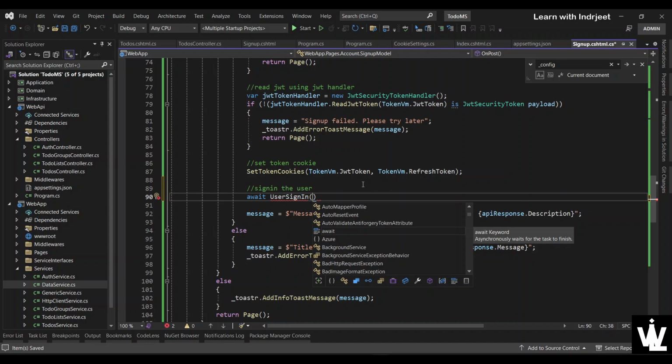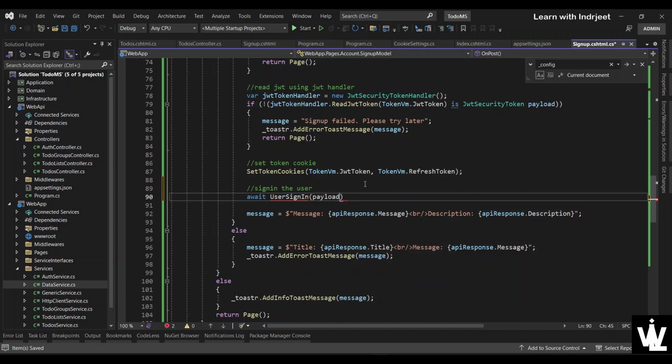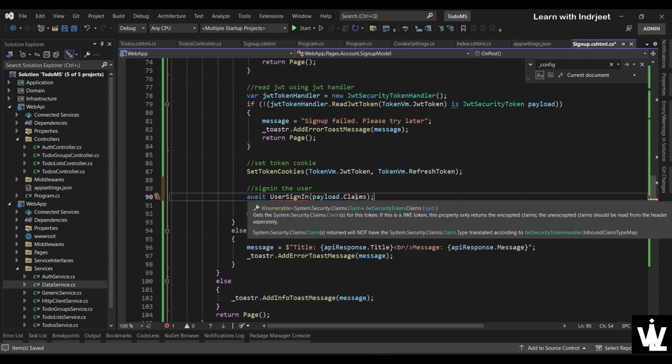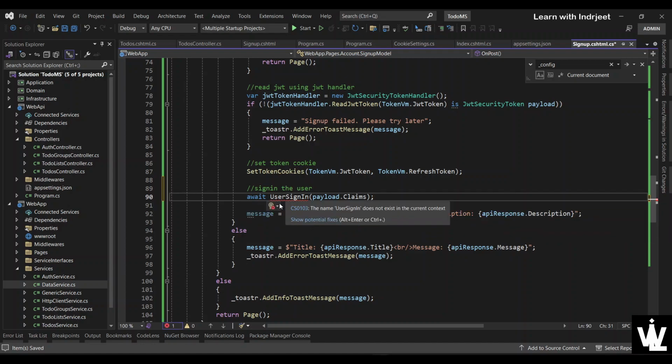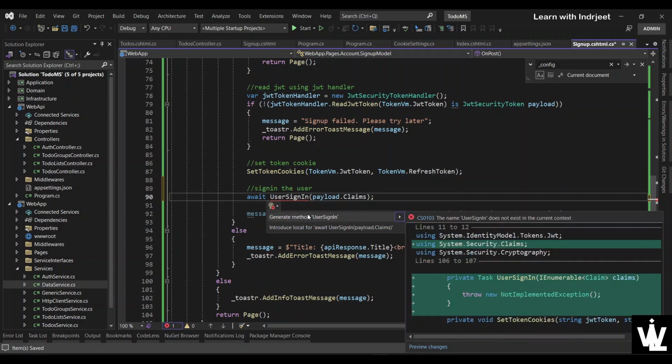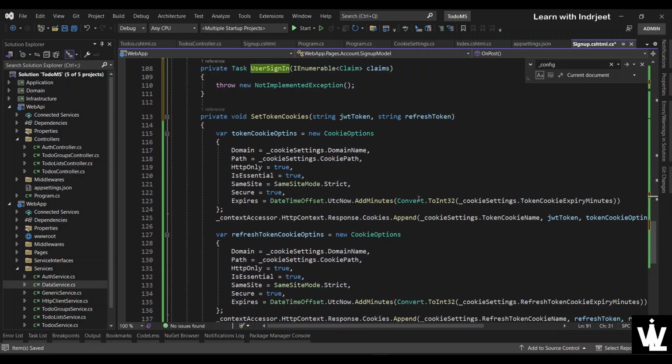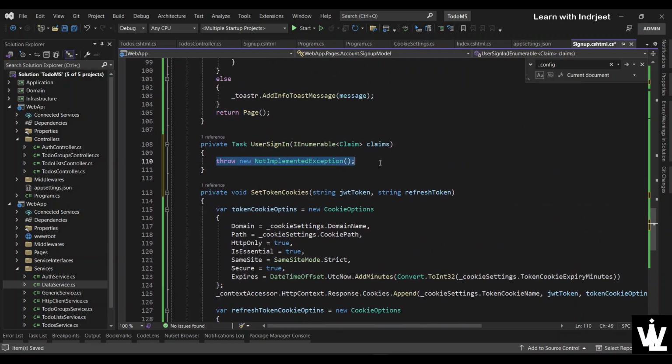Okay, so let's first pass the payload that we got from here, and payload.Claims. Okay, and these claims are system security claims. Okay, let's generate a method over here.